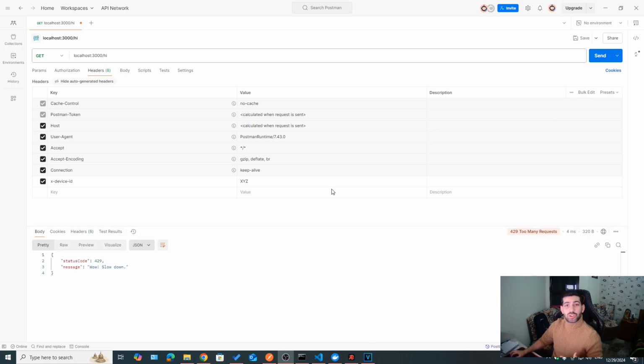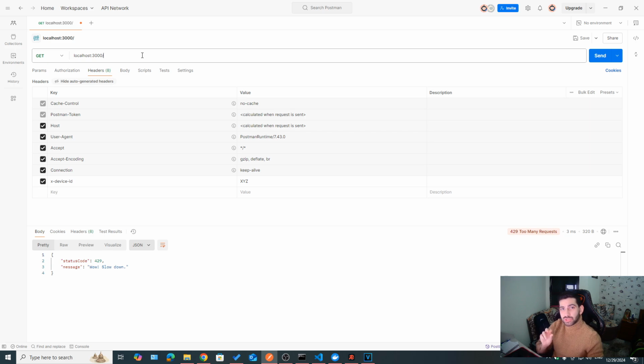In this section, I'm going to show you how you can block or rate limit users on all of your endpoints if they get rate limited by one of them, if this is your use case. If not, you don't have to do anything. But by default, if you try to make a request to /hi, for example, I'm going to spam it, 1, 2, 3, 4, we got blocked. I am still able to make a call to the default endpoint, which is /. 1, 2, 3, 4. Now I got blocked. So basically the default behavior is rate limiting you on one single endpoint, which is the endpoint that your clients spammed.